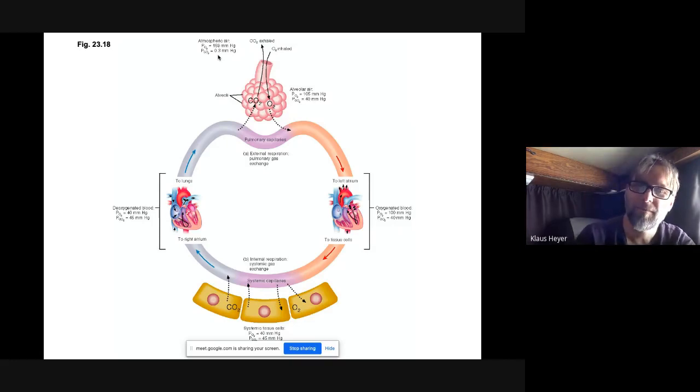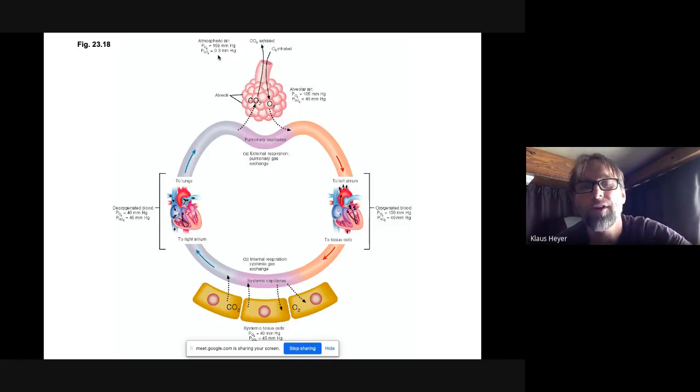So we've really got two sets of numbers we're working with. If we're talking about oxygen, the main numbers are like 140. Oxygenated blood, the pressure is 100. Deoxygenated blood, the pressure is 40. When we're talking about carbon dioxide, it's reversed now, and we're talking about 40 and 45. So oxygenated blood is going to be 40, deoxygenated blood is 45. As it passes the lungs, it drops down to 40. As it passes the cells, it goes back up to 45. Just like that.